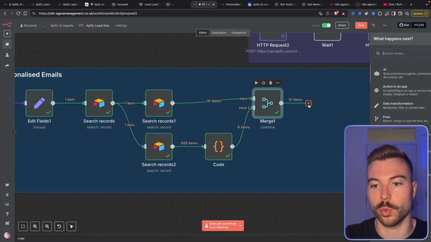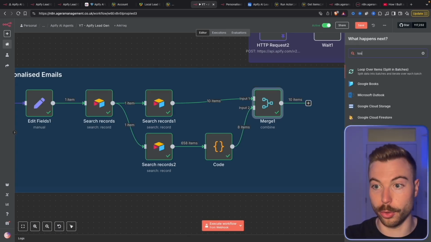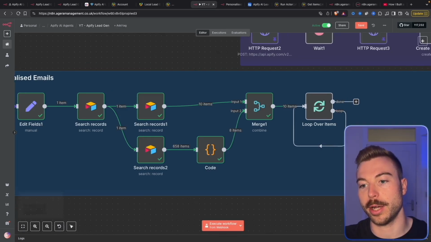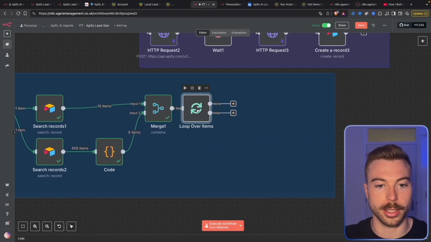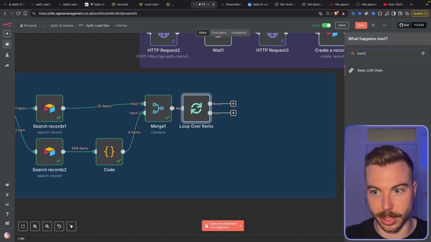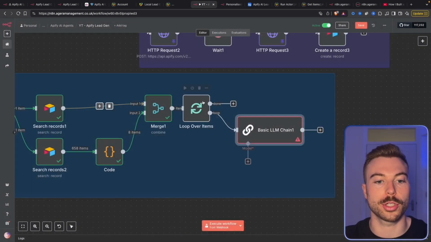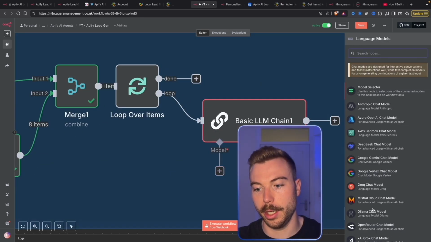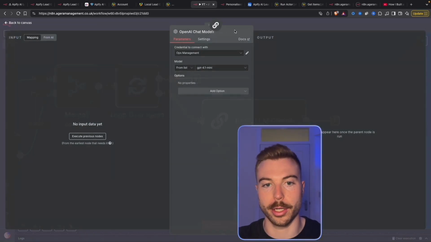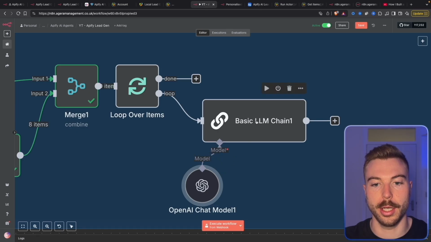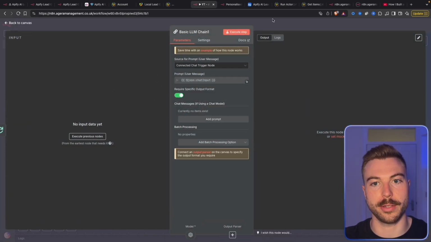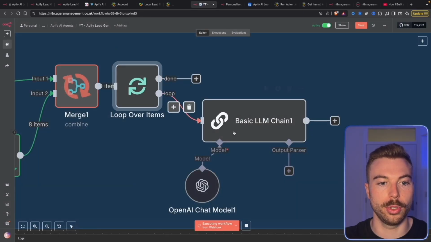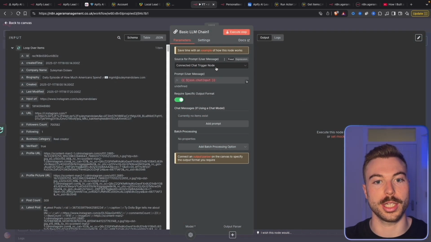Once we've done this, we're next going to come through and have a loop node, so we can go through each one and write that personalized email out to that customer. So we're going to add this across here, put it down, we'll do basic LLM chain. I'm just going to move this up a bit so we can use the space. There we go. We come back in here. I'm going to add our OpenAI module in here so it's nice and easy. We're also going to say that we need a specific output. We'll come back in here and then trigger the node before just so that we can go through and see all the data that we need.